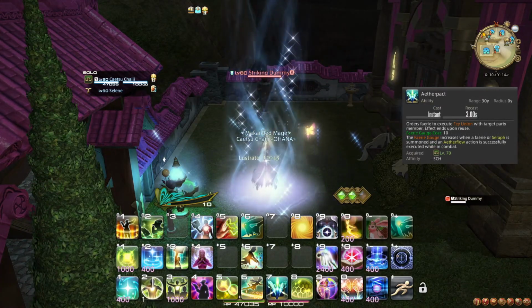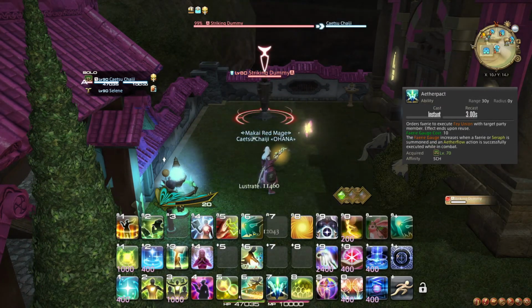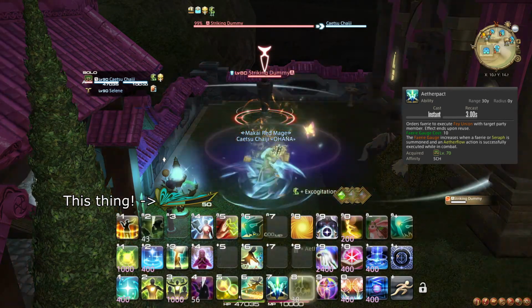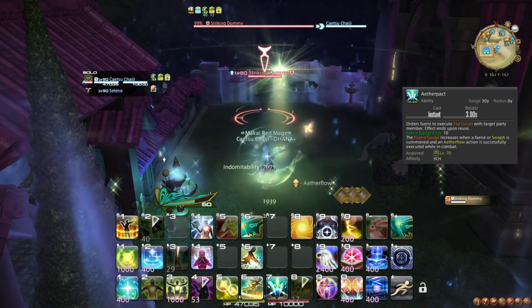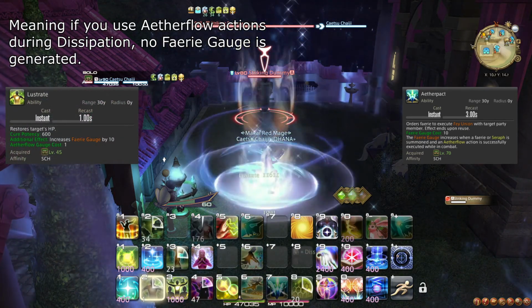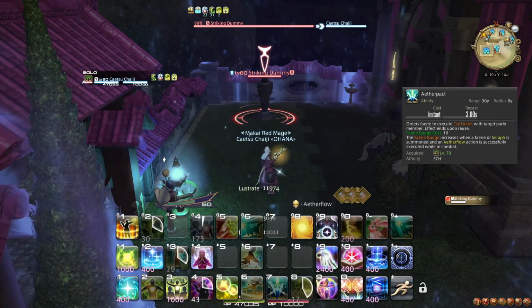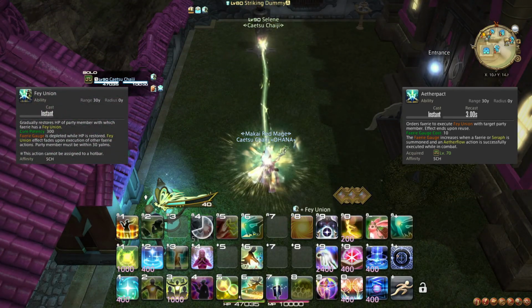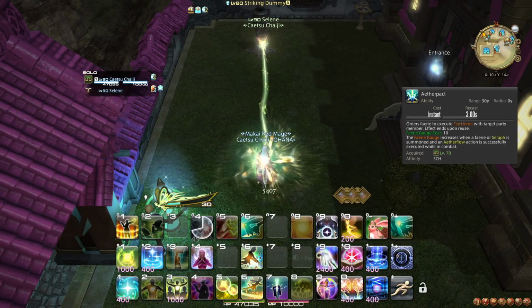At level 70, you learn the ability Aetherpact and unlock the Fairy Gauge. Every time you use Aetherflow actions while in combat and while your fairy is present, you gain 10 Fairy Gauge. Using Aetherpact on a target causes your fairy to channel a beam that does significantly more healing than Embrace every 3 seconds at the cost of 10 Fairy Gauge each time.